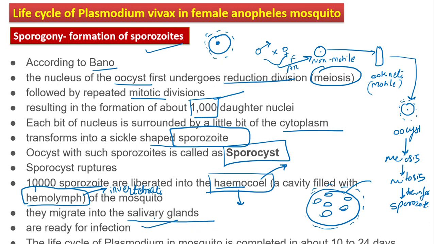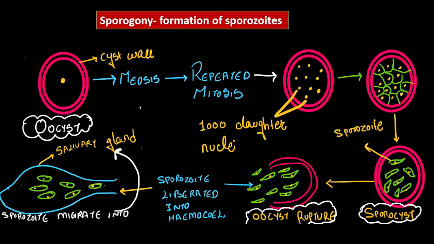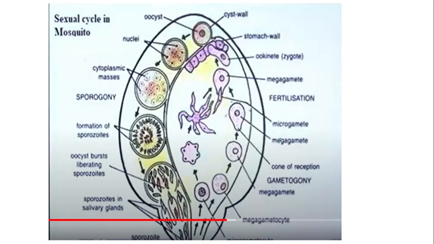जैसे ही Plasmodium mosquito will bite a human, this sporozoite is going to enter inside. Now this whole life cycle of Plasmodium and mosquito is completed in 10 to 24 days. This whole 4 stage is going to be completed in 10 to 24 days. यहाँ पे देखो oocyst फॉर्म किया, meiosis हुआ, repeated mitosis हुआ, karyokinesis हुई, cytokinesis हुई and it's got converted into sporozoite. Then oocyst rupture, sporocyst rupture and after rupture there will be the release of what? Release of sporozoite. This sporozoite goes to salivary gland of the mosquito. Through what? Through hemocoel, right?